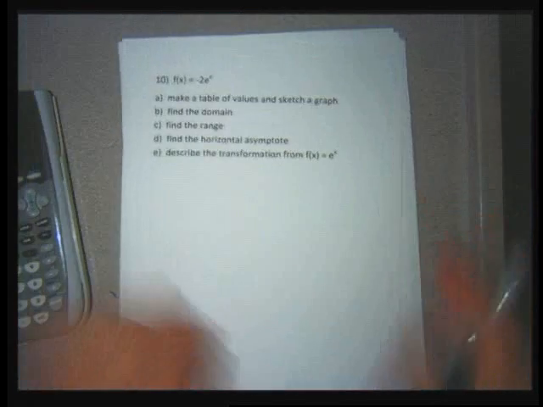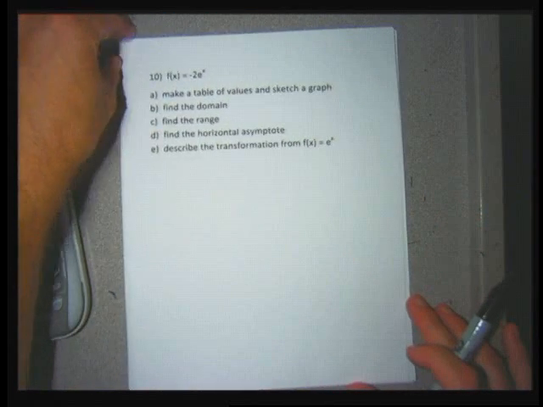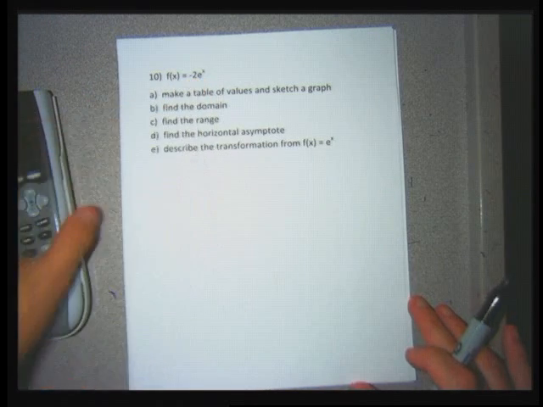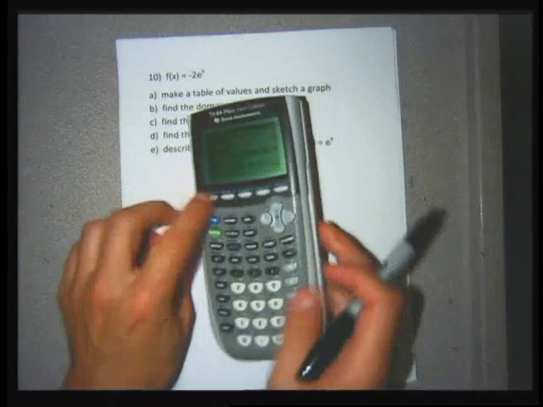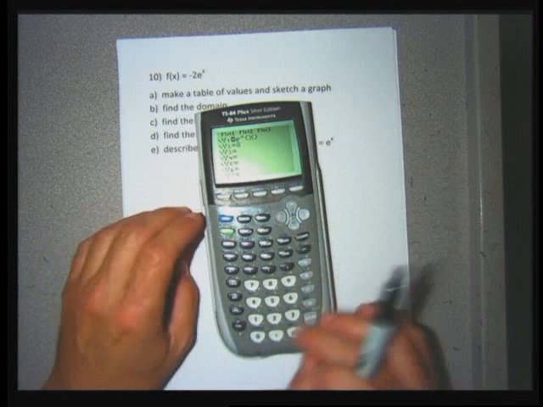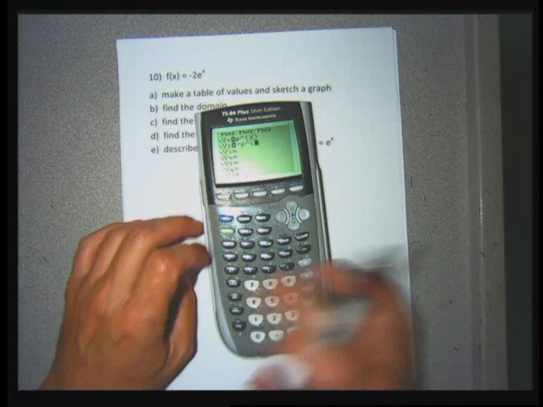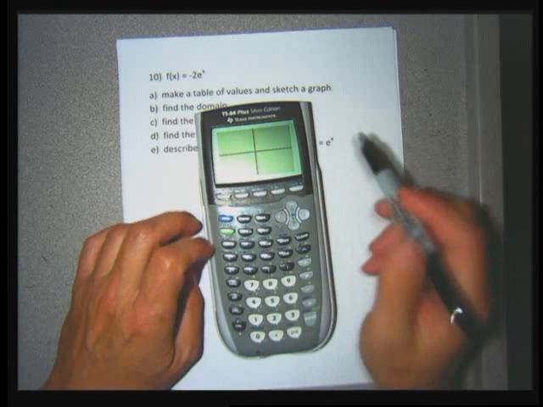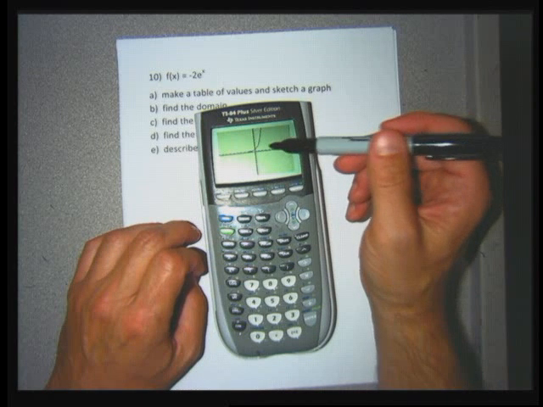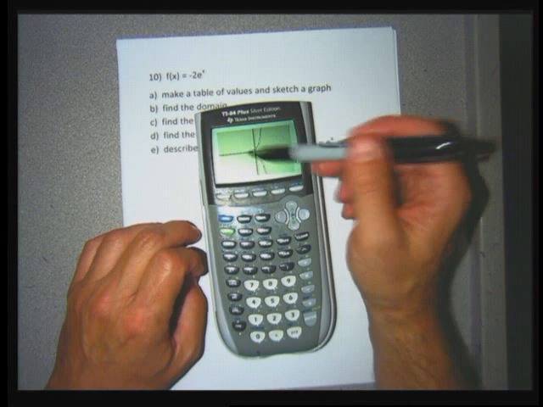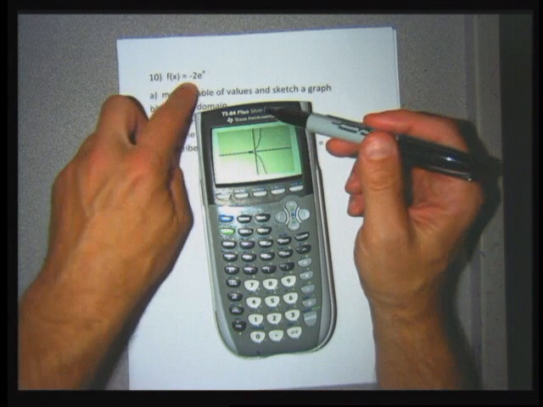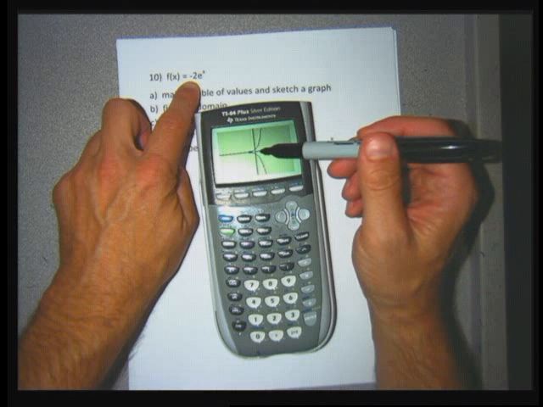10 throws the negative in front of the e, and that's going to reflect it over the x-axis. So again, if I graphed e to the x and just negative e to the x without the 2, you'll see there's the graph of e to the x, and this is going to be reflected over the x-axis. So the graph of negative e to the x is a perfect reflection over the x-axis. Making that 2 is going to make it stretch. It's not going to be a perfect reflection anymore.